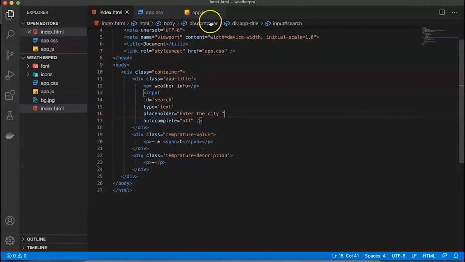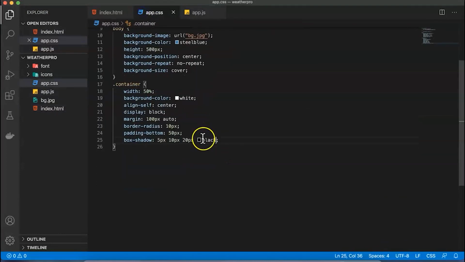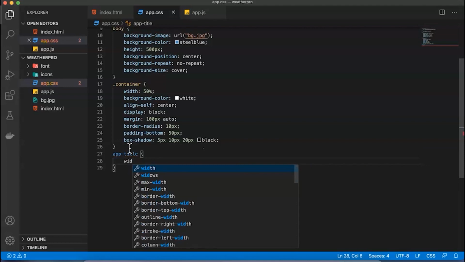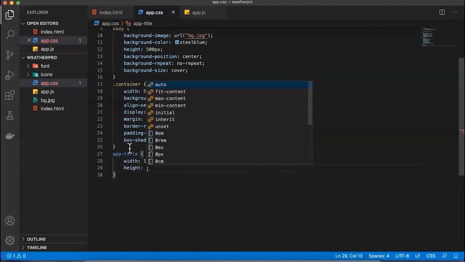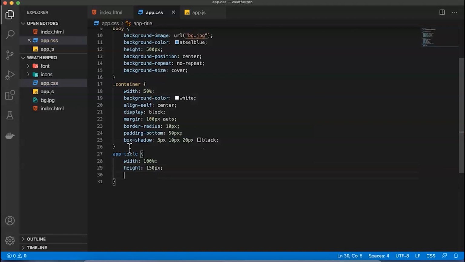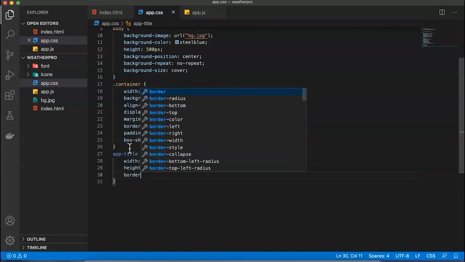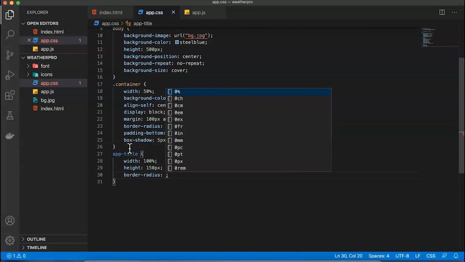Okay, now after this CSS container we have used, we can talk about the title. You can say app-title. Inside this we will say width will be 100%. Then height will be 150 pixels. Then border-radius 10 pixels.